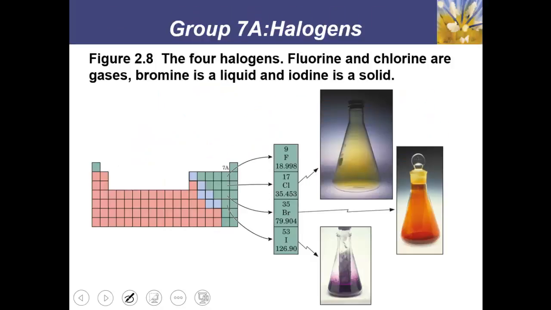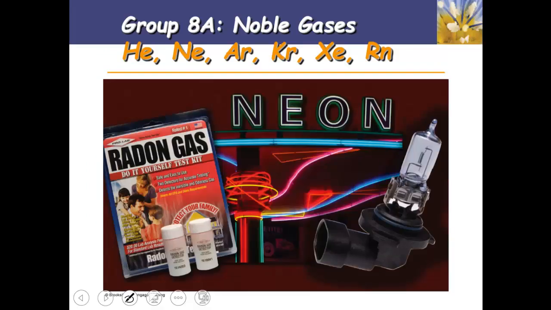And then the halogens are very reactive. Now, fluorine is a gas at room temperature, so is chlorine. Okay, it's a yellow gas. But bromine is a liquid, a red liquid at room temperature, and iodine is a purple solid. Go figure. But when group 7 elements react with group 1 or group 2 elements, we get very violent reactions.